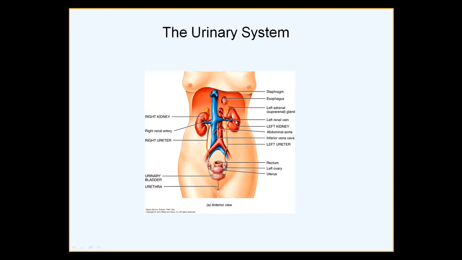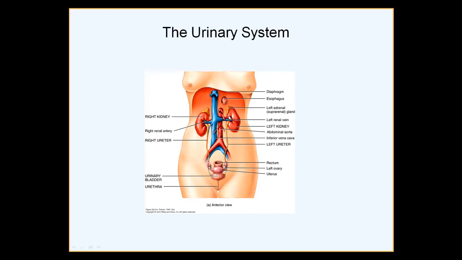We'll realize from this diagram, from this picture, the drawing here, that the left kidney is slightly higher than the right kidney, and we will also realize that the renal artery is emerging straight from the abdominal aorta. And because the abdominal aorta is slightly on the left side, you will see that the renal artery is shorter on the left side than it is on the right side.